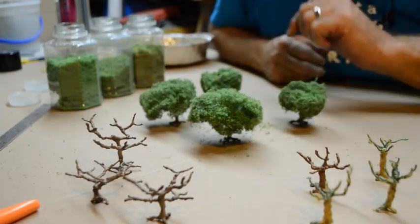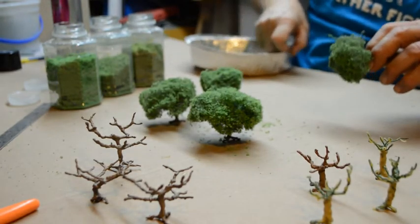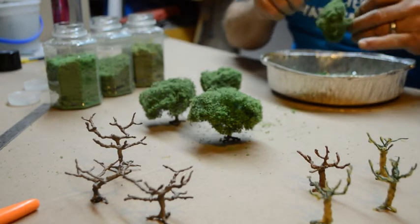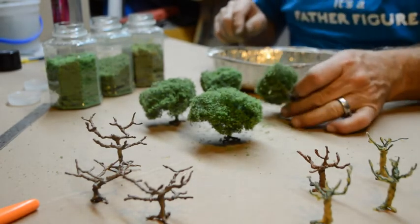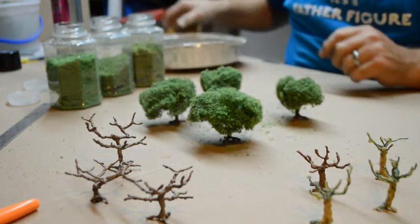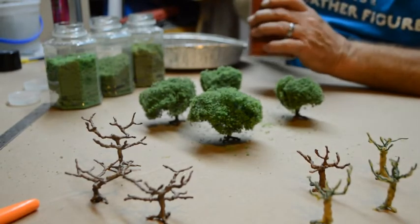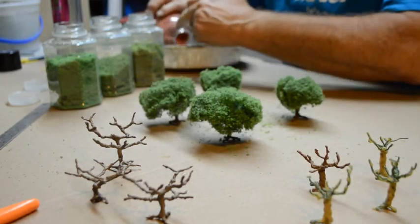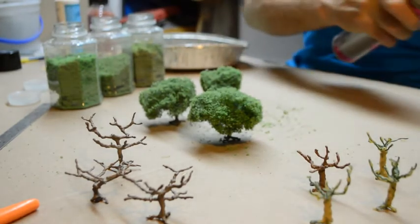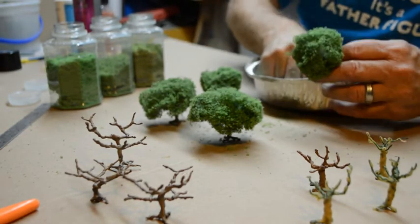I can see a couple of bare spots here. No big deal. I'll just hit it again. Add some more foam to it. There you go. If you want to, I mean, this is now outside the realm, but I've also got red that I've ground up, and so this one right here, we're going to add a little bit of red. I'm not going to add a whole lot, but he's just starting to change colors, change his seasonal colors.